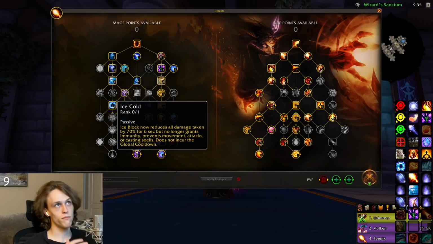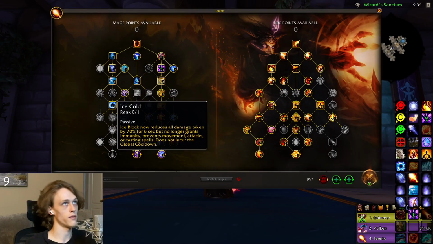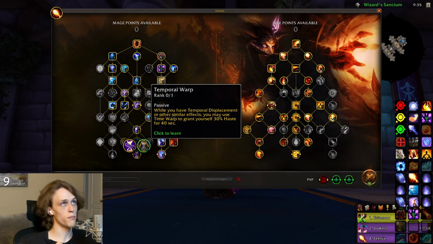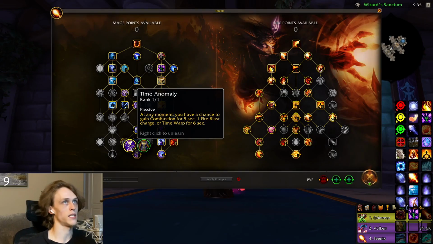Ice Cold, PvE talent, not used in PvP since its full immunity is better at saving your life than reducing damage taken. Temporal Warp, so Temporal Warp is also a PvE talent since you can't use Time Warp in Arena, and Time Anomaly is amazing because it gives you the ability to get Time Warp in Arena or extra damage.